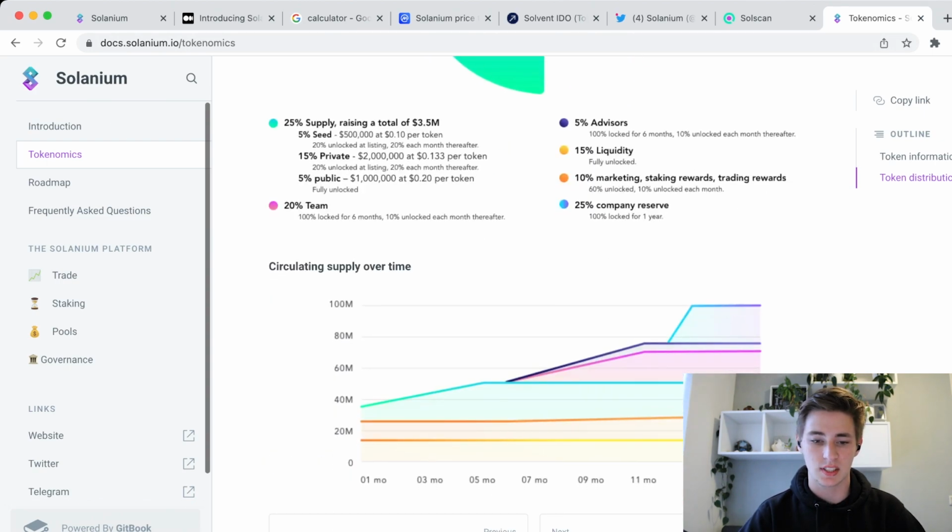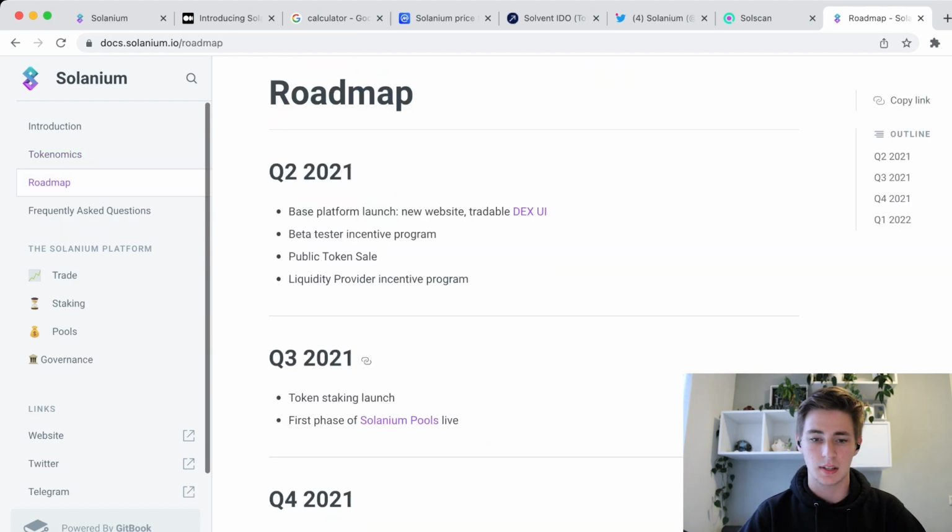Here are the vesting schedules in a graph. And then we can finally move forward to the roadmap. Our roadmap is a little bit outdated. So we see here it starts at Q2 2021, base platform launch, new website, tradable DEX and UI, and yada, yada, yada. This is ages ago, right?